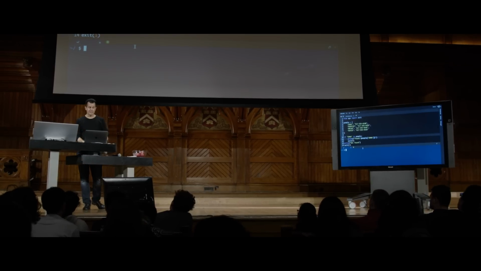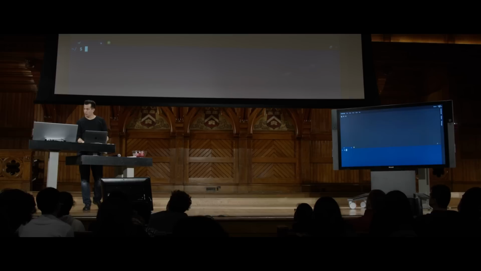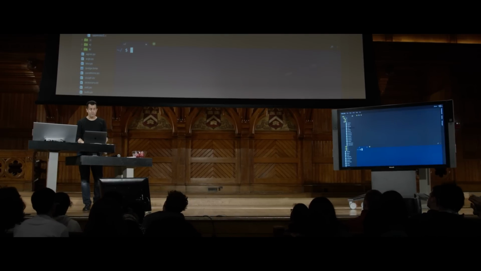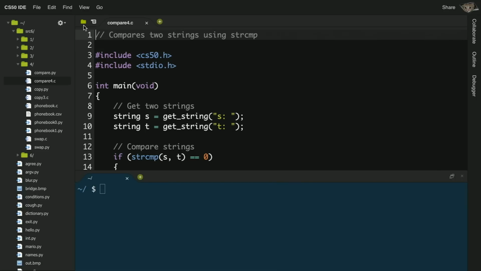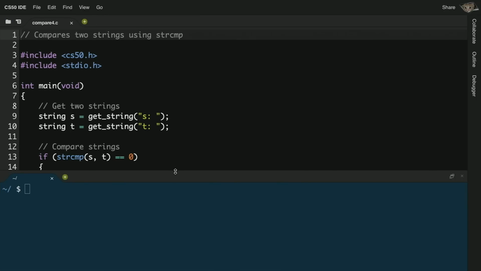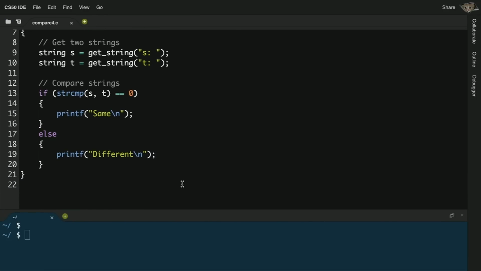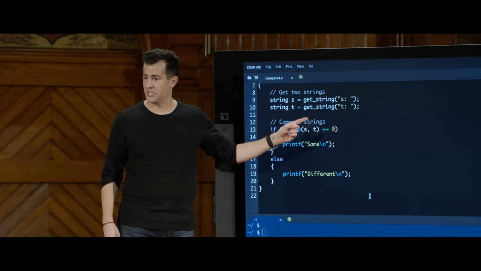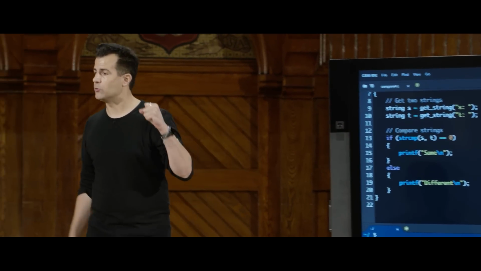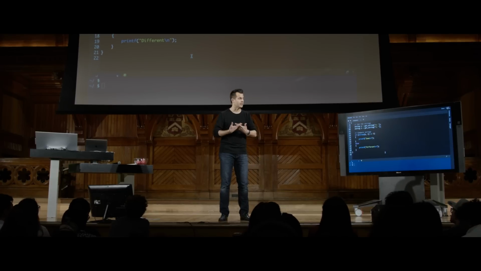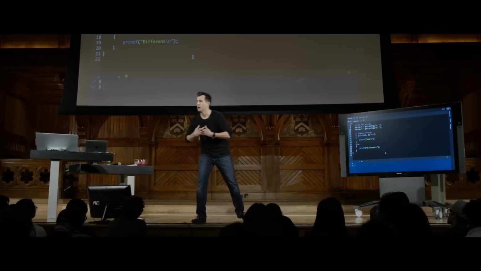All right, a few final examples before we now make things more real world. You'll recall from week 4, the past week that we'll look at, we had a few problems that we encountered, for instance, with comparing strings. This is a couple of weeks back now, but recall that this example was initially problematic because you could not compare s equals t. You had to use strcmp. Why could you not just say if s equals t to compare two strings in C? Yeah?